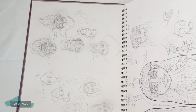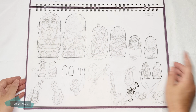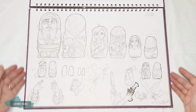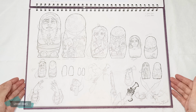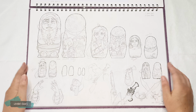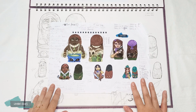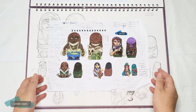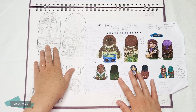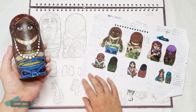Okay, here are my finished pencil designs for the Women of Monkey Island set. You can see that I draw a lot of the arms and accessories separately. And then I scan them into my computer and attach the arms and accessories, clean up the designs, and do some basic coloring. This is a printout that I used as reference when I was painting. And this is the final doll.